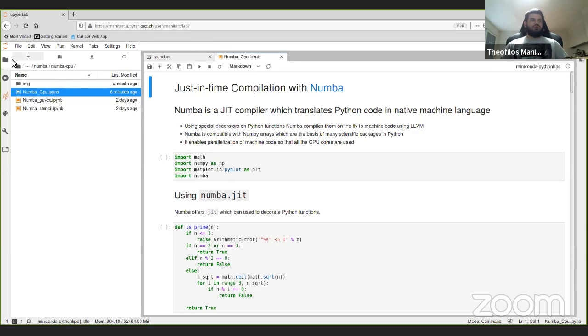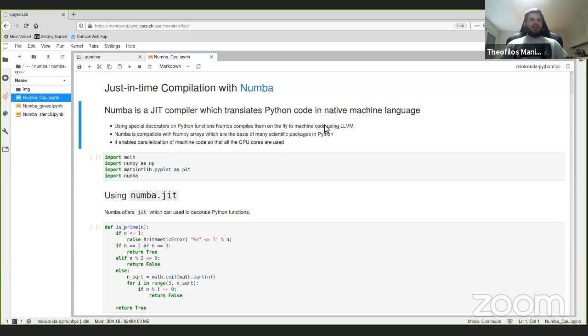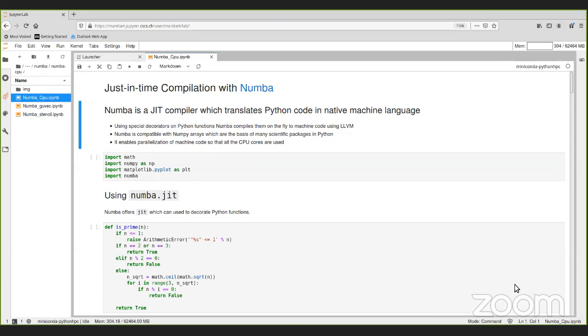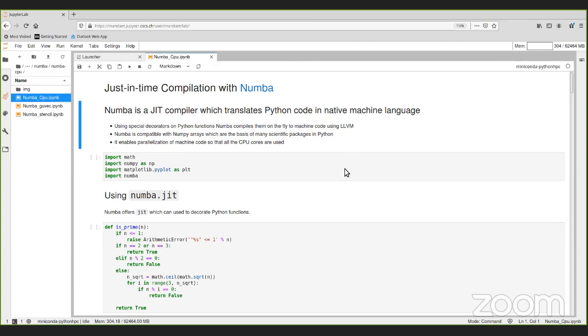So let me put it a little bit on the left. Is the size fine, Tim? Maybe we can ask the attendees. Yeah, it looks like it's okay.